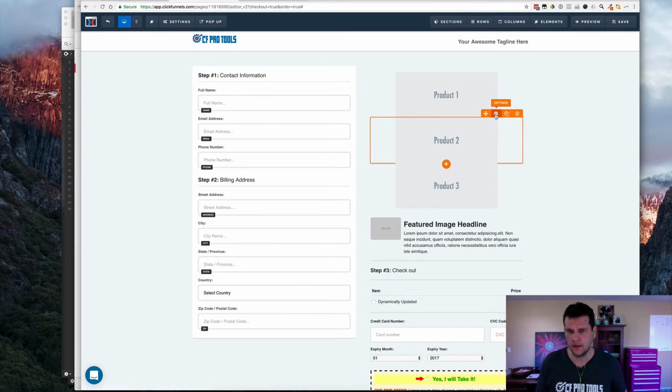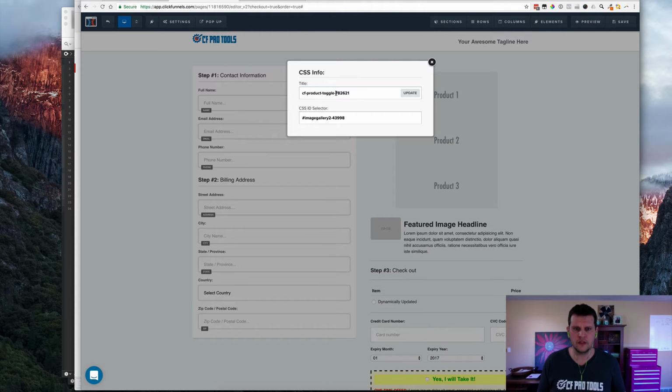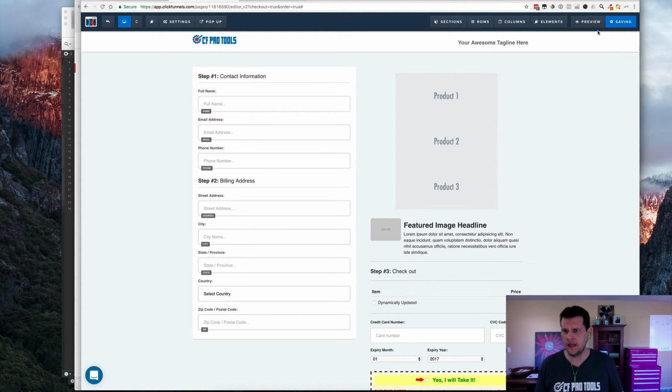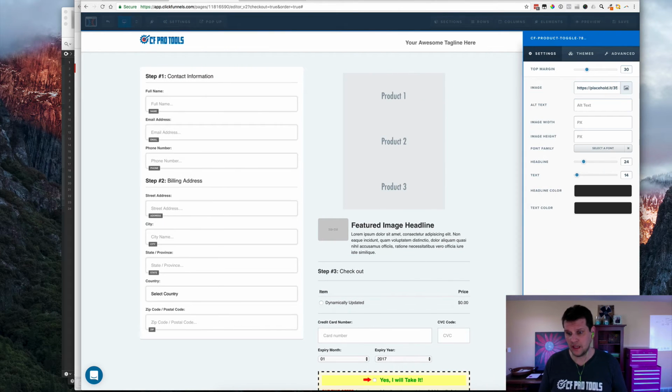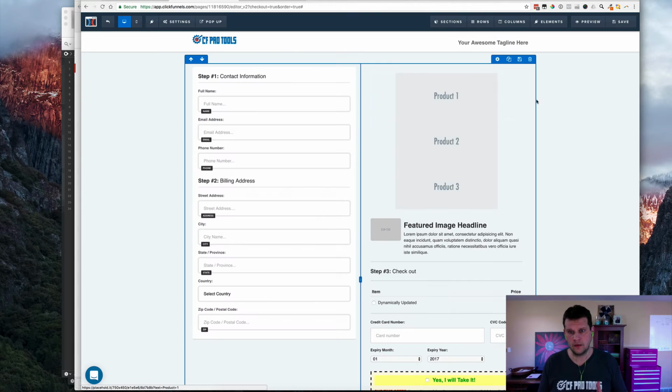And then we'll go back in here. I'm going to, again, click on the gear icon, click on Get CSS Info, and in this case, it's already there. We would just paste that number onto the end. We want it to be set to CF-product-toggle, and then dash the product ID. Always click your update button to make sure that update takes effect, and you can save your page at that point. The other thing, if you want to do it like this on a featured image, you can set it there. Again, we're just always setting the CSS info. If you set that, so this one's set to product 1, we can make sure that that's good.